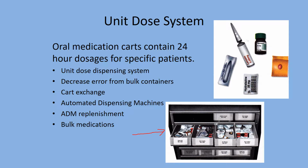So what should you place in the patient's cassette? Unidose items. Here's a suppository, that's fine, and an ampule, a little tiny drug vial. These are your unit dose tablets and capsules. But what else can you put in there? You can put in their inhaler, their metered dose inhaler. Sometimes a patient will have a bulk cream or ointment, a tube of that, just for them. So we'll keep that in there. We'll call those the bulk items.